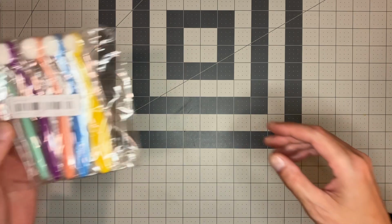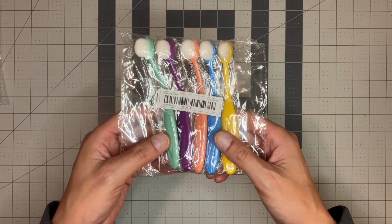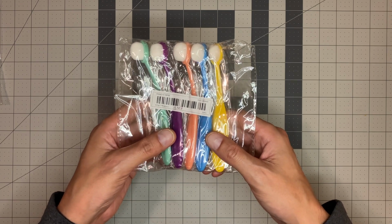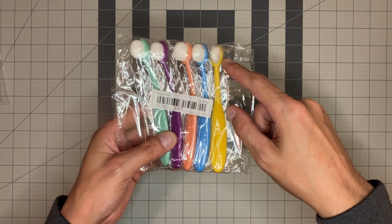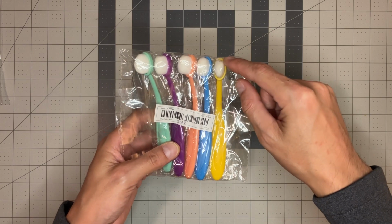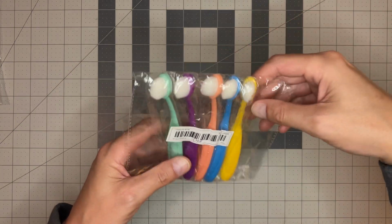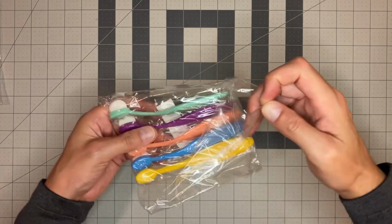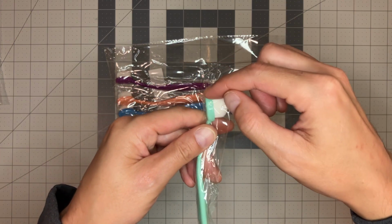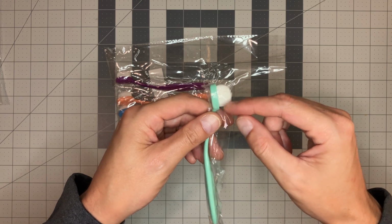And then next, I talked about this in previous videos, a set of 5 blending brushes. This is the TT478 variety and colors that I got, and I paid $4.48 for the set of these. And these measure 5.51 inches tall. Across this way is 0.59 inches. So I'll pop one out. 0.59 inches, and then the length of the brush head itself is 0.98 inches.